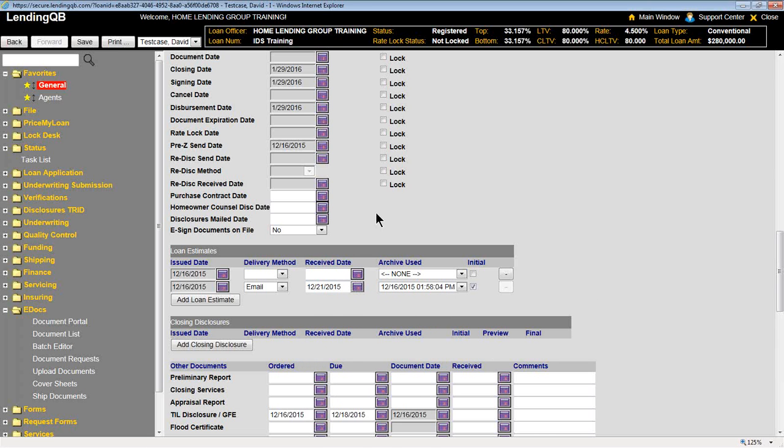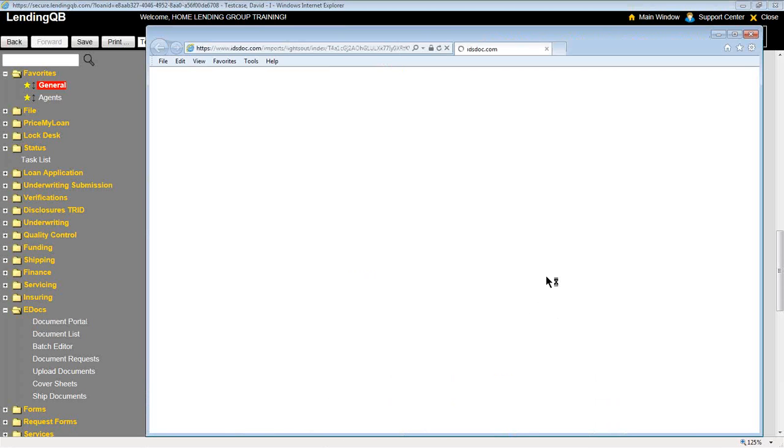But this can be used as your waiting period. And rules can be built around this to prevent you from going to closing until the proper waiting period has expired. Now, I also have this new page called Portal, Document Portal, and that's just what we were looking at.